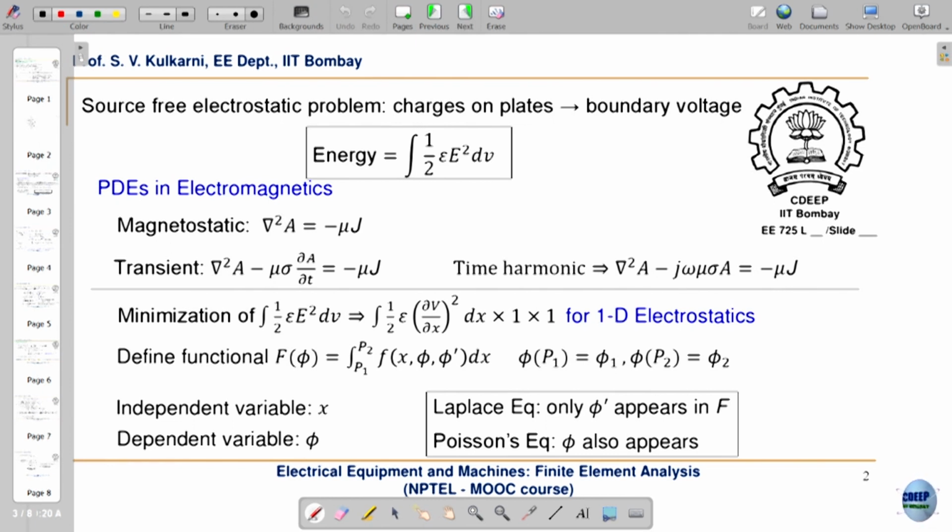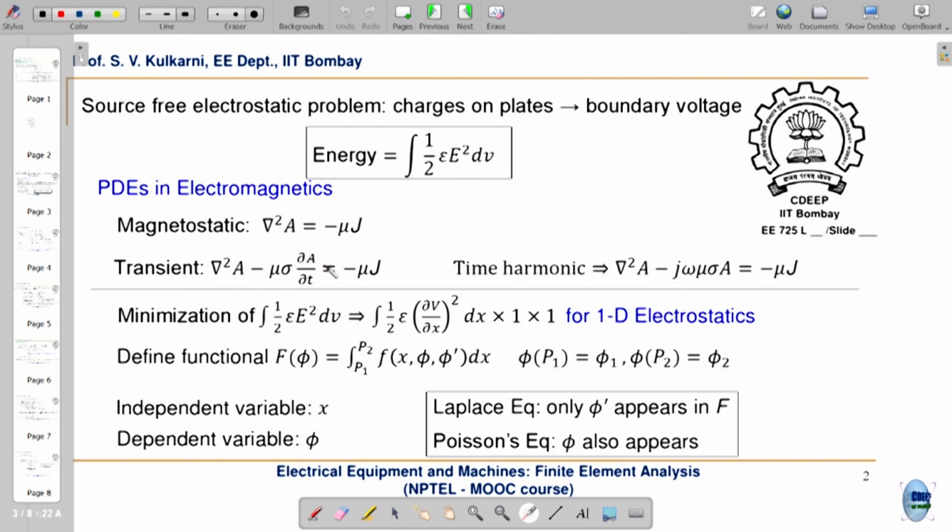So we will basically be considering three cases typically for low frequency electromagnetics, when we are dealing with electrical machines and equipment. One is the magnetostatic case, del square A is equal to minus mu J, where A and J are vectors. Now again you are very comfortable with this equation, is it not? Poisson's equation for magnetostatics, where A is the magnetic vector potential and J is the current density. The second equation we have also seen, we had some discussion on this. I also explained that this is the induced eddy current term, right? Because this dA by dt is the induced electric field intensity. So, sigma dA by dt is J induced, right? That is why the units are matching, because the unit is mu times J. So, this is also mu times induced eddy current density.